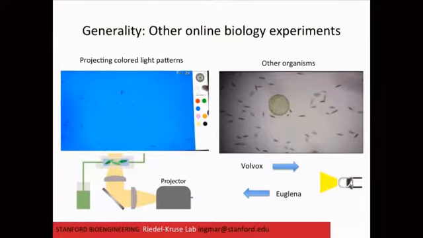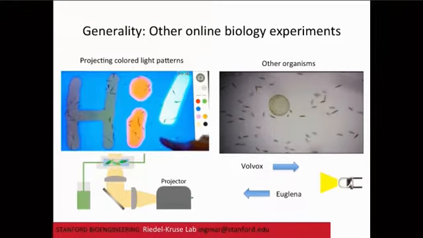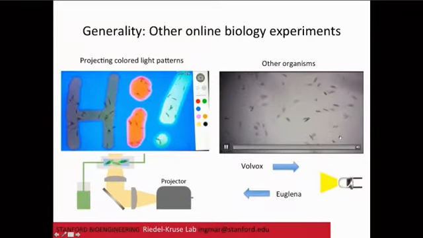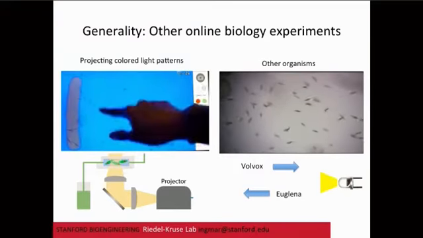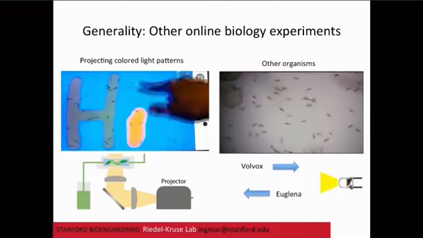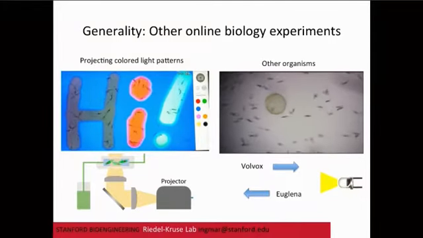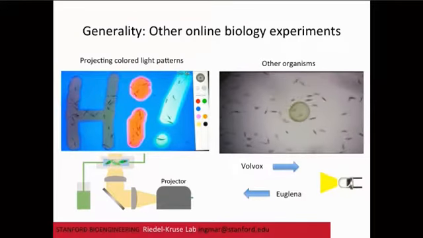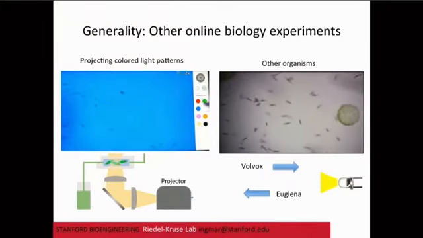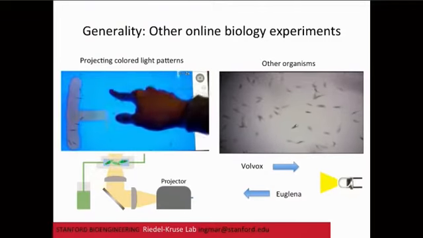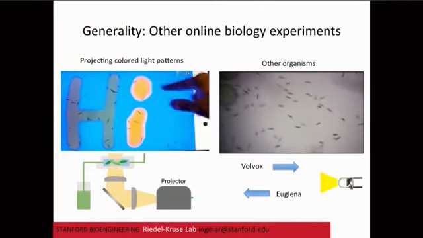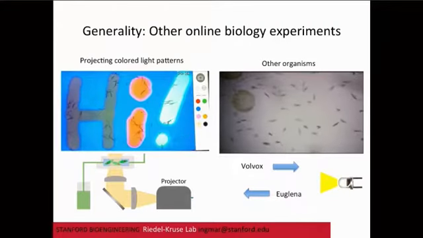Of course, we're also concerned about generality. So far, we always saw the light from the side. We can use other stimuli, as you saw before, like projecting from above. And we can also use different organisms. What you see here, for example, are again Euglena cells. And what's coming in here is Volvox. It's also a microorganism, but actually a multicellular ball. If you shine light on it, it moves to the light while the Euglena move away from the light. So you interact with a different organism. If you follow closely, you also see how these cells generate hydrodynamic flow fields that swarm other cells around. So again, lots of things to be discovered and seen.